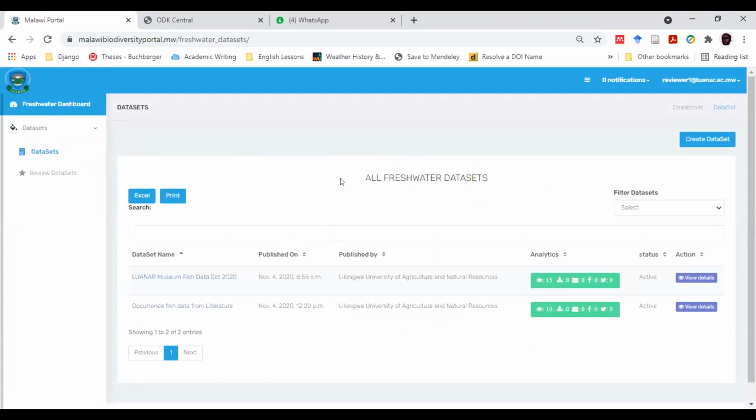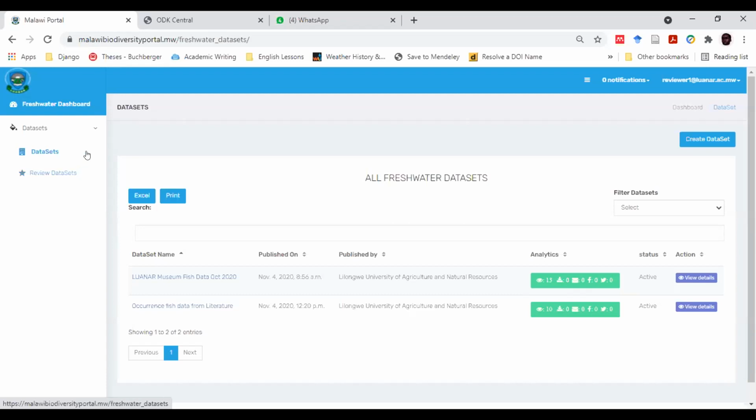Those comments will be available to the admin here at Luana, so that when we meet together and go through the reviews, we can either get back to the contributor and ask him to make corrections, or, depending on the types of issues raised, we may have to talk with the publisher and indicate that the data uploaded is not up to the quality that we would accept within the Malawi Biodiversity Portal. The reason we do this is that sometimes students want to contribute but don't want to follow the protocol. So we put in these checks and balances to make sure that whatever is uploaded on the Malawi Biodiversity Portal is up to the standard we are looking for. That's basically what I wanted to highlight regarding the data control mechanisms we have put in place.